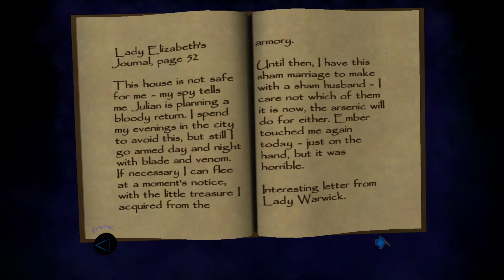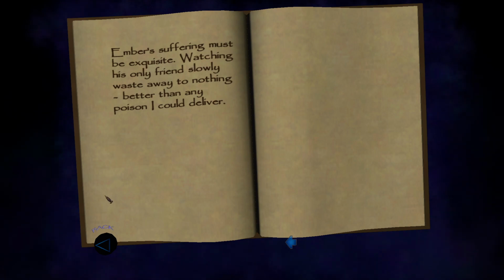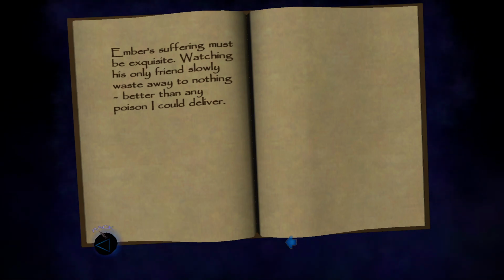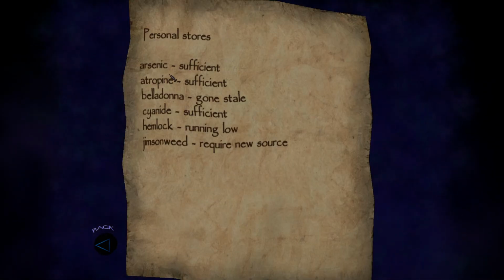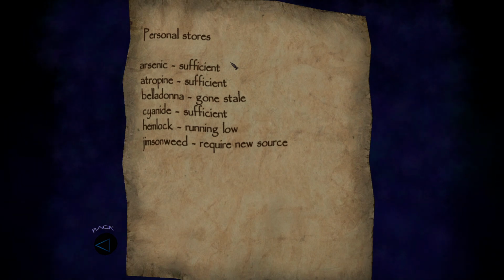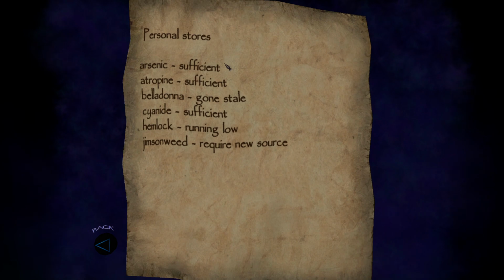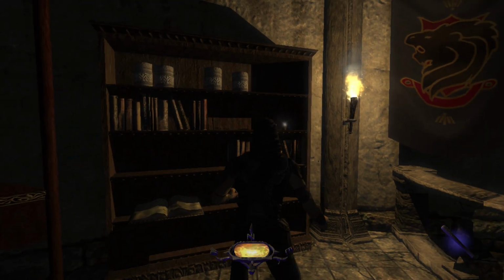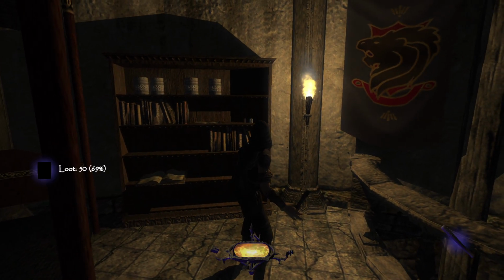Interesting letter from Lady Warwick. Ember's suffering must be exquisite, watching his only friend slowly waste away to nothing. Better than any poison I could deliver. Maybe it's a real illness. Personal stores. Arsenic, sufficient. Atropine, sufficient. Belladonna, gone stale. Cyanide, sufficient. Hemlock, running low. And jimson weed, require new source. Poisons. Better make sure I wash my hands when I get out of here.